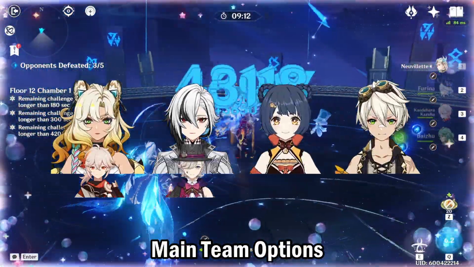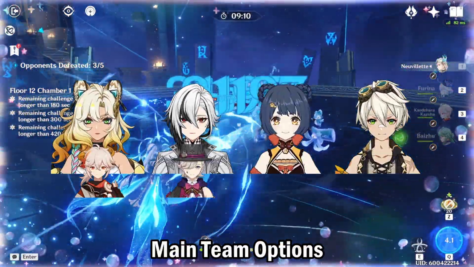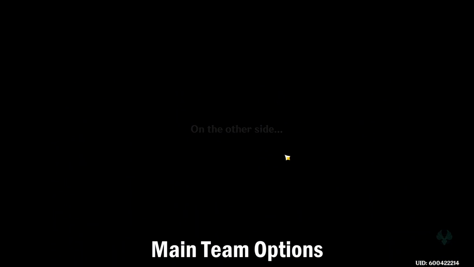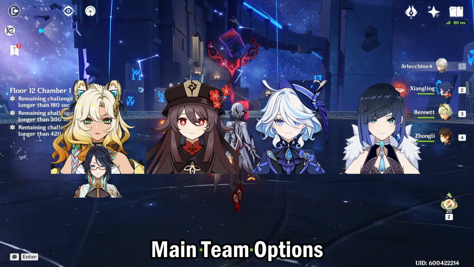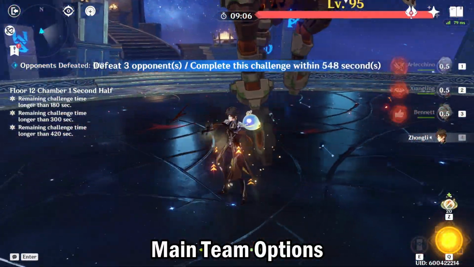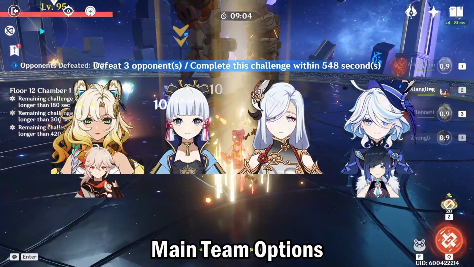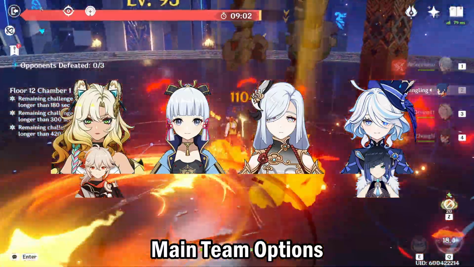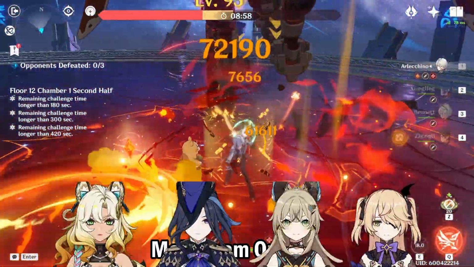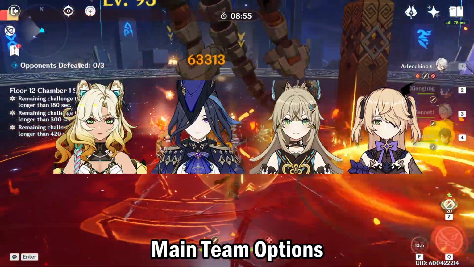You can run Xilonen in a Mono Pyro team supporting characters like Lyney and Arlecchino instead of using Kazuha and get similar results. Xilonen also works well with double Hydro Hu Tao, providing a similar amount of damage buffs to Xianyun in her slot. Even freeze teams like with Ayaka can utilize Xilonen for her buffs since she has low Geo application which won't shatter freeze uptime. You can also utilize Xilonen in standard aggravate teams as the buffer instead of Kazuha.